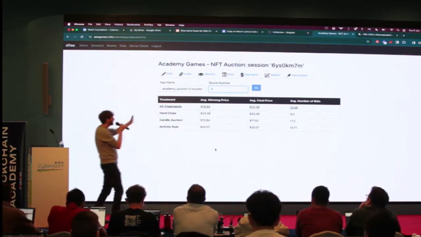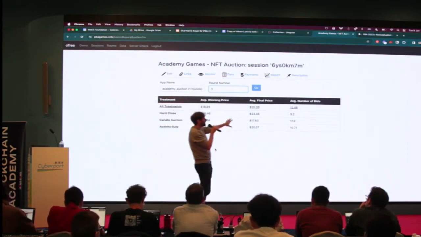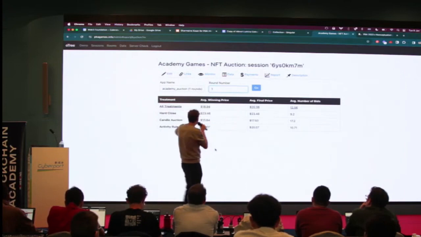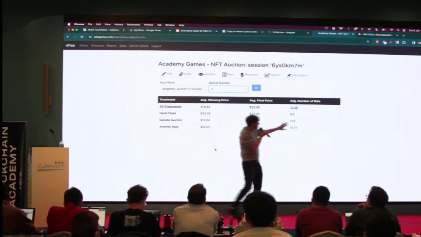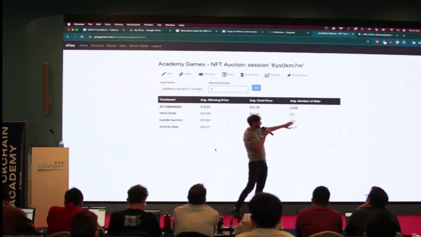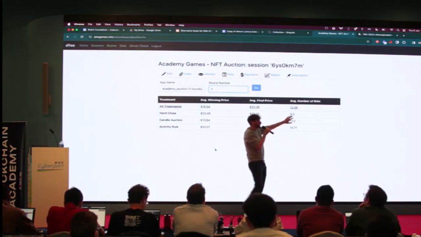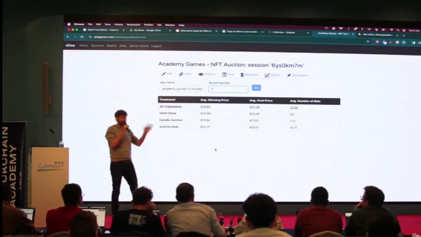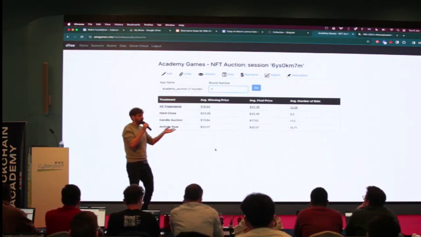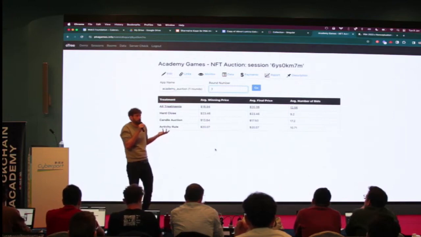If we look at the results, we can see the average final price was $20, and the number of bids. What we see is that in the hard close auction there are significantly fewer bids than in the candle auction, right? So this might suggest a little bit of sniping. People actually didn't care too much about all the time before. And if you look at it from a game theoretic perspective, there's little reason why you should bid before the last second, right? Because why?